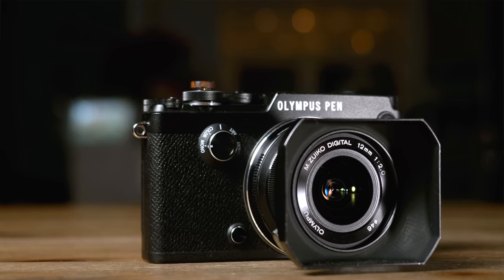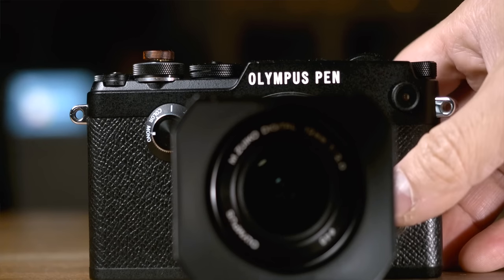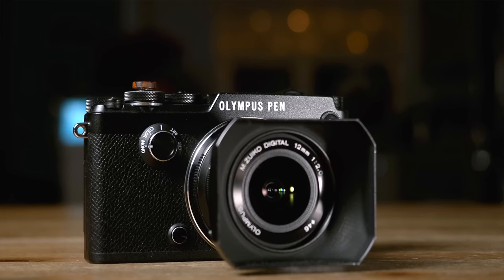Talking about rare things, the Olympus Pen F is slowly becoming a rare camera. Just a few months ago, I saw plenty of them on the used market. And now, some of the bigger used camera stores have already run out. One of the most populated places where you can still find a good condition Pen F is eBay. The Pen F is an icon — a camera that demonstrates what you can achieve in camera body design. Even today, I still puzzle over how they put it together without any screws. A true genius.